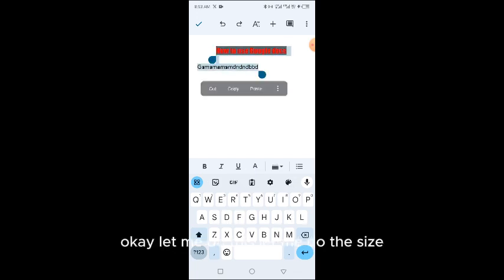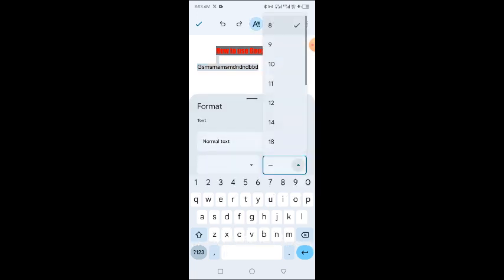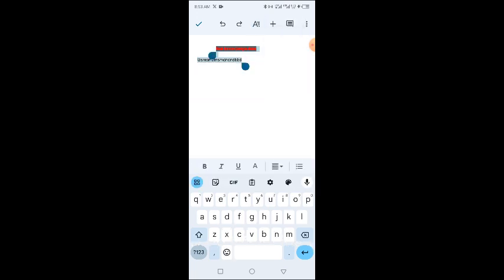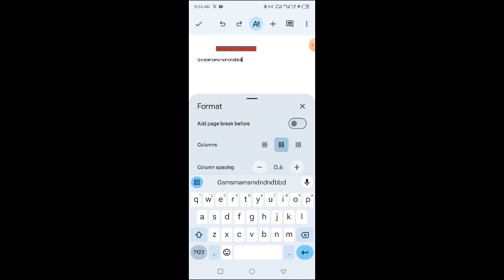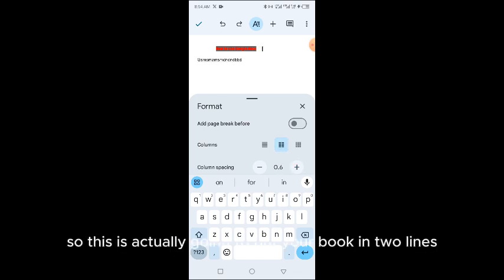Let me reduce the size. Let's check it out again. So this is actually going to put your book in two columns. That is the function.